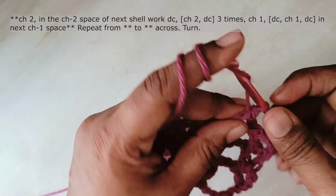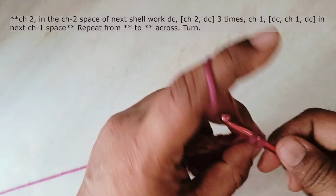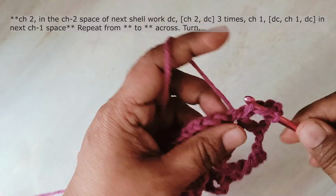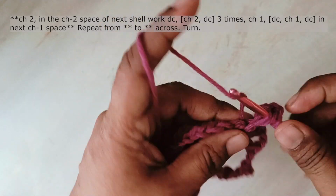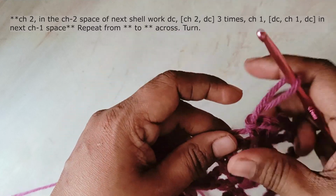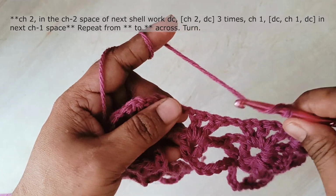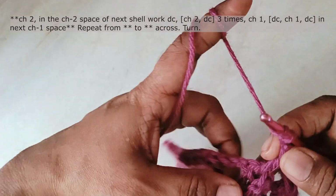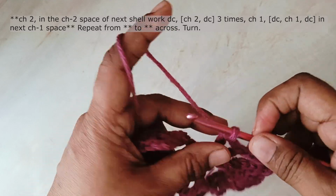double crochet, then chain 2, double crochet, chain 2, double crochet, chain 2 and another double crochet. So we have 3 chain 2 spaces worked into the chain 2 space in the previous row. Then make 2 chains and work a V-stitch in the chain 1 space of the next V-stitch. Repeat these stitches 2 more times.